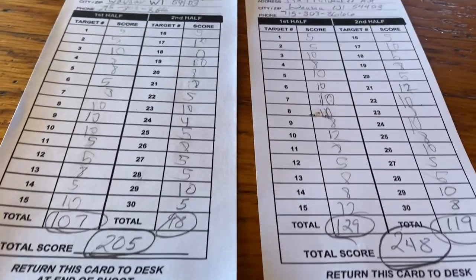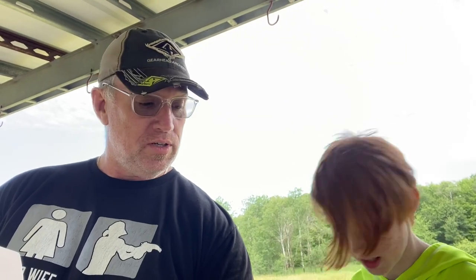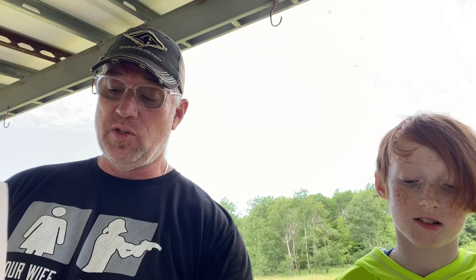Okay, so here we are. First round is done. Okay, Evan, what is your first column? 101. First column 101, my first column was 79, so Evan smoked me. Now, the second half, the second column, I adjusted my target to the left. And Evan, what did you shoot? 83, and I shot a 118. So for a total score of 184. And I got a 197. We're going to shoot round two. We'll come back with the results in just a minute.